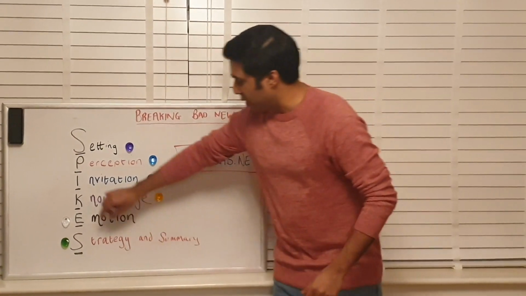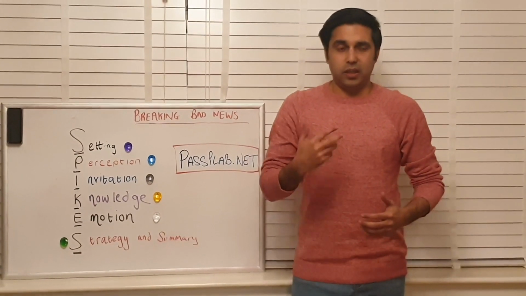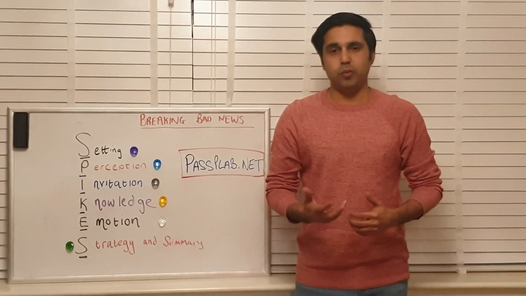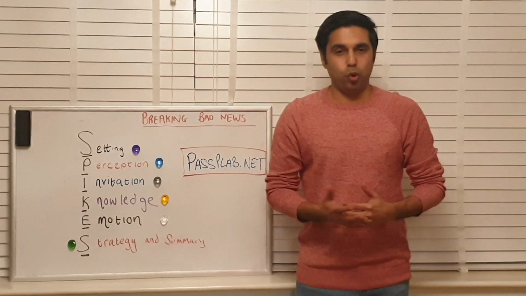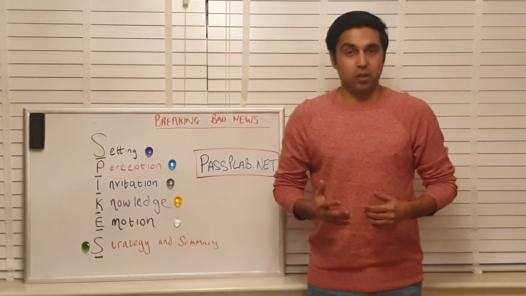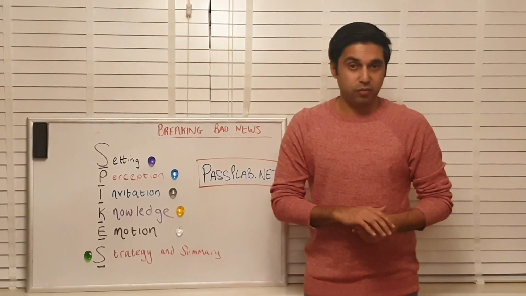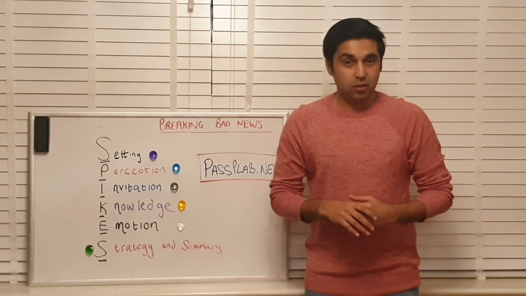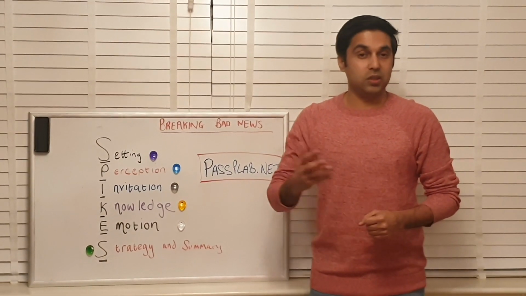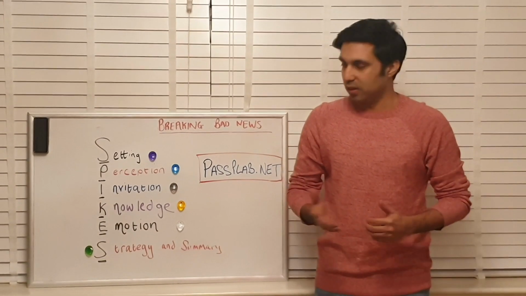Which brings us on to emotion, which we've already gotten into. You'll think of this person with empathy as a human being. You want to give pauses, you want to talk slowly. If they ask you a question and you don't know the answer, be honest, say "I don't know, that's okay." You can say that you will find out more information for them. You can call them back, or you can send them a letter, or you'll discuss it at the next appointment, whichever way the patient would like to proceed.